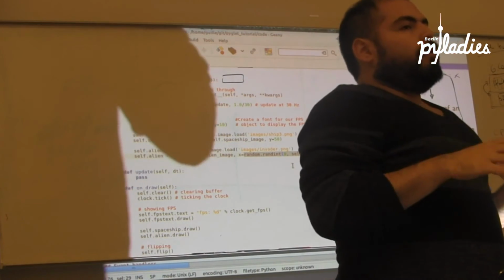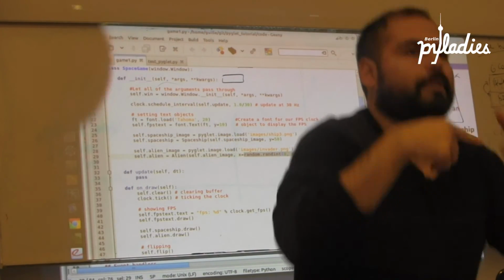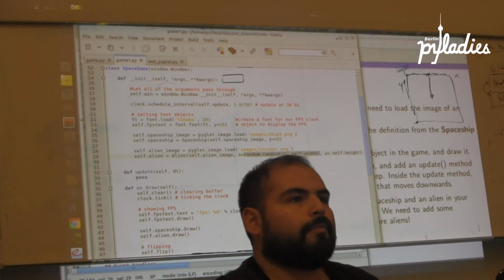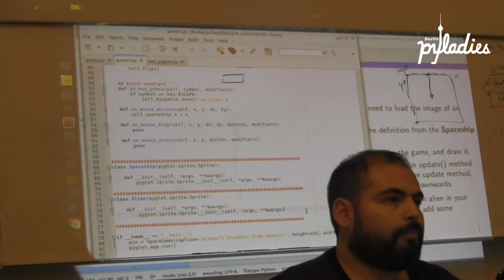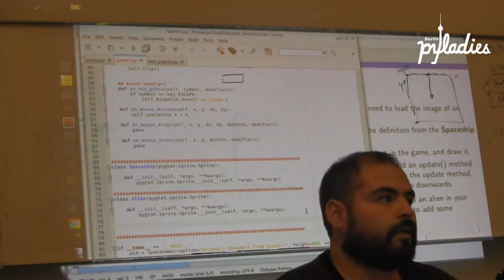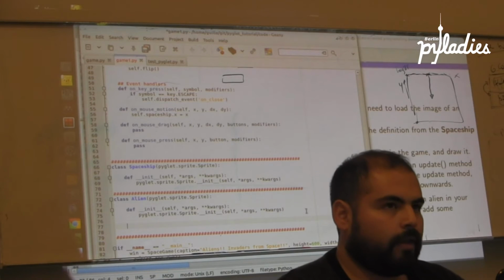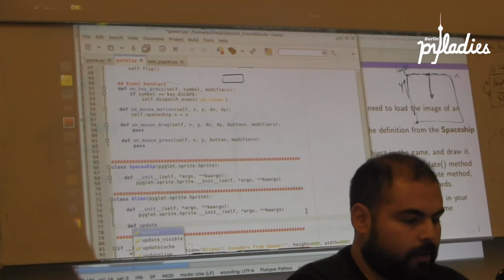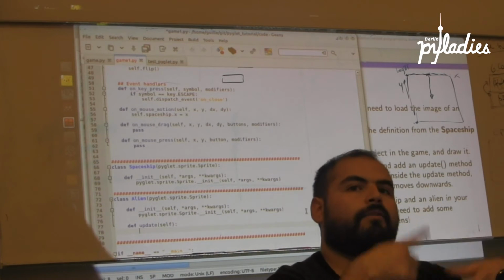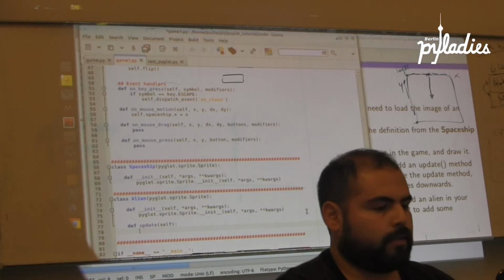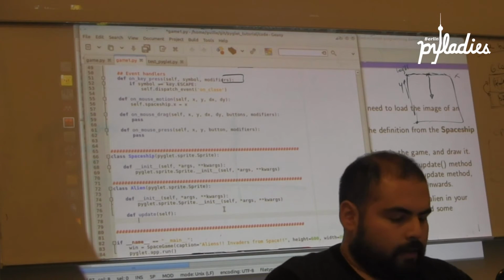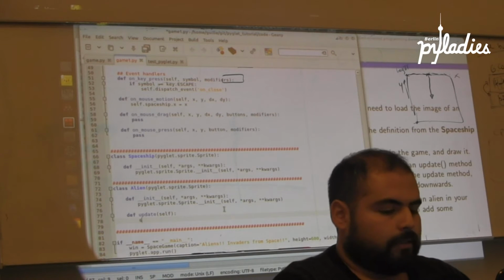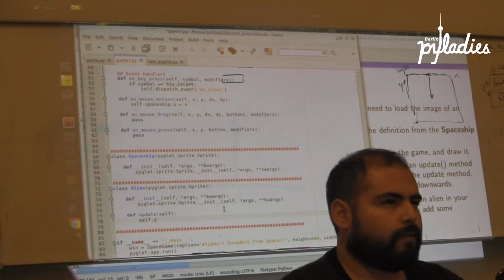And now we need the alien to go down. So we need to update the position of the alien every time that passes. For that, we need to create some things in my alien object. For a start, let's create first the update method. The update method will be called every time you update the objects. What it means here, so every time it's drawn. And what I want is that the position in the y-axis decreases.